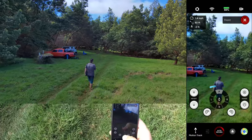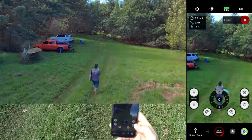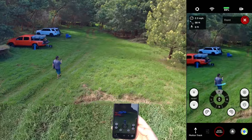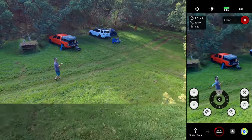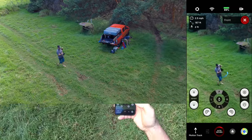Not sure why it's not coming around. There it goes, slowly coming around to the front. Let's go a little higher. Let's increase our range a little bit. There we go. So now it's trying to get around to the front of me. Cool.